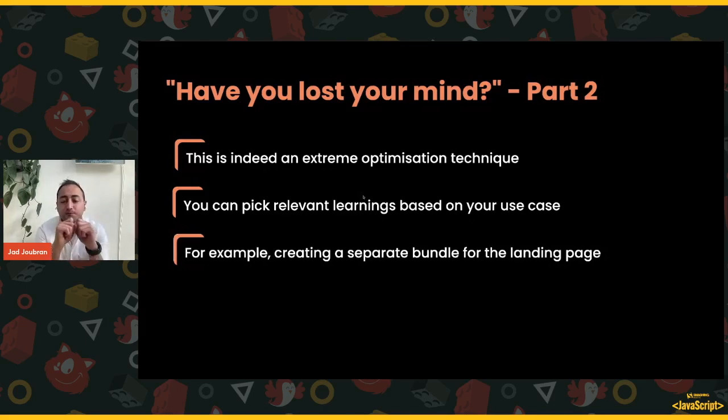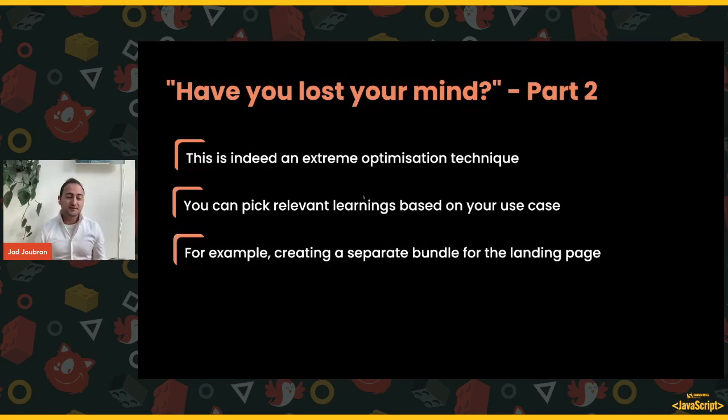So at minimum, you can at least separate the JavaScript bundle for the landing page, because I've seen so many websites where in the main app they have a carousel library and a dialogue library, but all of these are not used in the landing page. So in that case, you really shouldn't be loading these on the landing page. But this is, I would say, the minimal. I wouldn't call it hyper optimized in that case.